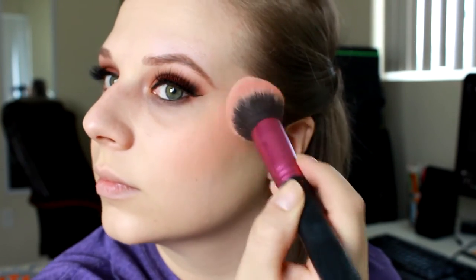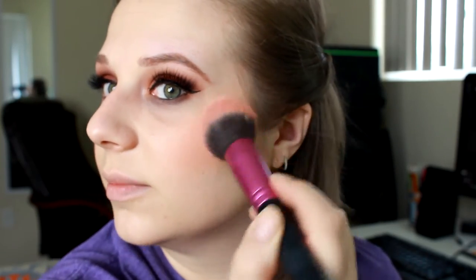Since we did a pretty intense reddish eye look, I'm going to go for a more natural blush today. We are going to apply quite a bit more just because we're doing this for an event — you want to apply a little bit more blush since it's usually the first thing to go. I'm going to be using the Bliss Blush by Makeup Geek, which is just a very natural peachy color. If it seems like too much when you first apply it, it's okay — it will fade throughout the night, so applying more helps it last.